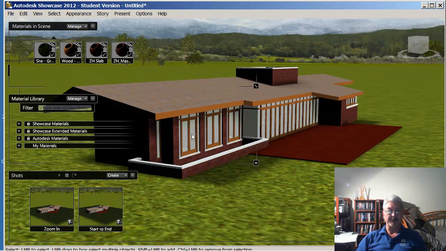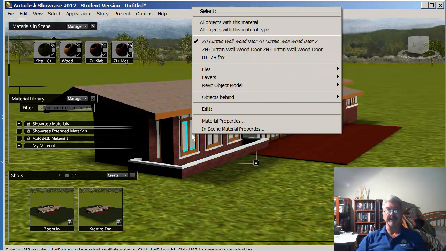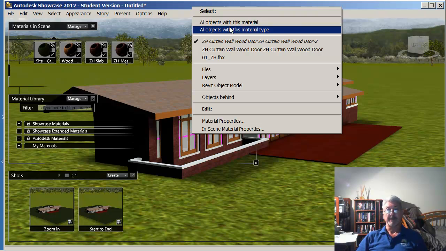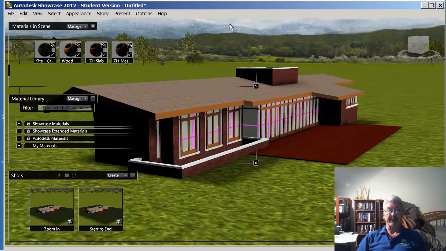How I might use this: I'm going to click on the scene just to clear the selection, and then move over the window. I'm going to click on it, and I could select the material for that if I want to provide an override. But I don't want to do this one at a time. So if I right click, I can select all objects that have that material. It's all the objects that have glass, the material in Revit. I'm going to pick on that to select all of the windows that are in my project.